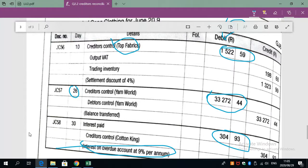Activity one. I understand. You are lost. No, don't worry, you will be found. Where did you get lost? Everything. Yeah, that's a tough one. Don't worry. Let me tell you how accounting is like. When someone explains to you, you will understand 40% of what they are saying. But when you start to do it yourself, it becomes better. So when someone explains to you, don't expect to understand 100% until you have tried it, and then you try to follow what they were saying, then you can get the picture.